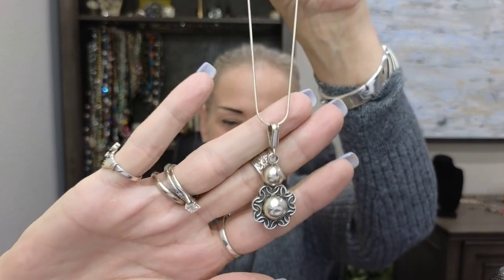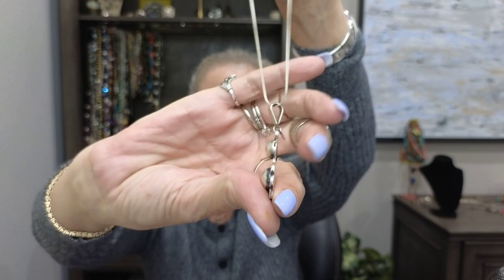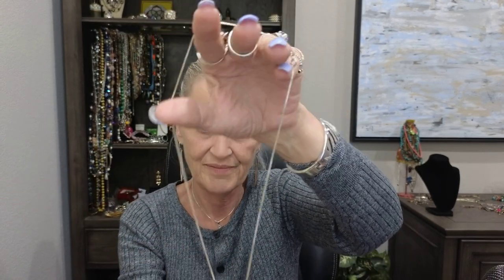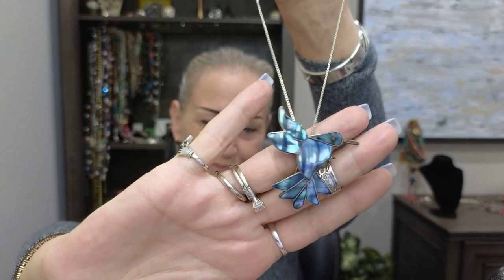I love this piece — I picked it up in Florida. It is a signed piece and it's beautiful. It's got those big heavy balls on there — gorgeous. Everything is sterling silver by the way, except for that one costume piece. I love this next piece — it's a pendant that I put on a chain. It's a signed piece and I just think it's absolutely beautiful.